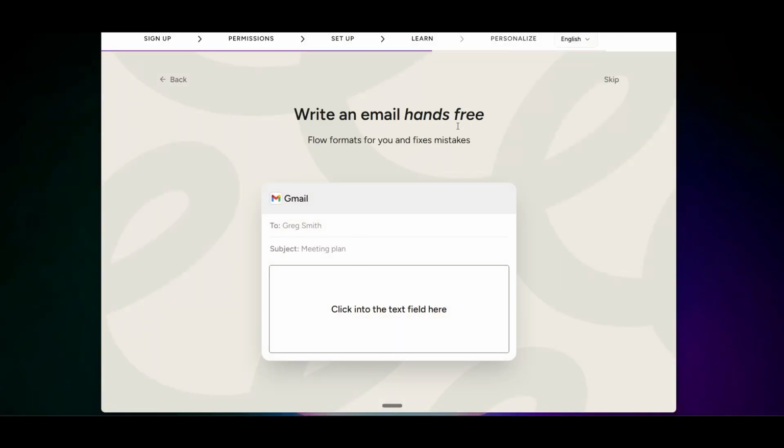Now write an email hands free. So here I'll just press here. Okay, once again, Control plus Windows. Hey, I'm using this email and I don't know what to say here. So I'm just checking this out whether this is working properly fine or not. If this is working properly fine, then pretty much you will grab all my audio and write it in proper structure, in proper words. I hope this is working.